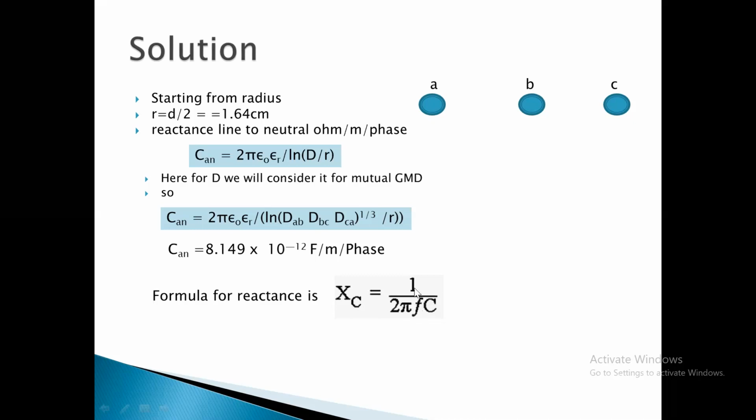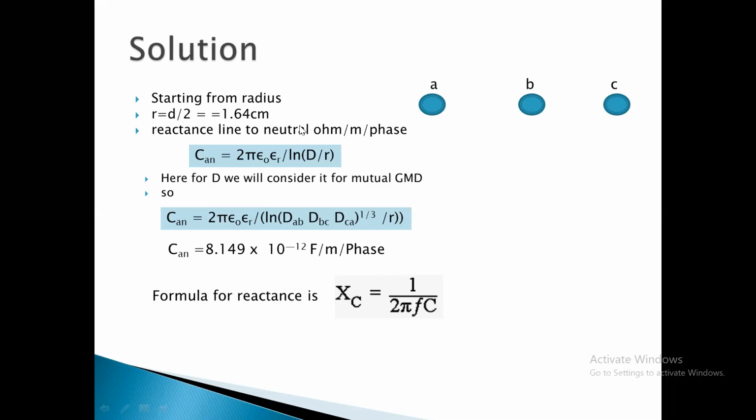For inductive reactance, X is equal to omega L. Inductive reactance is omega L, 2 pi f L. It is not 1 over 2 pi f. That is 2 pi f L. It's different. There are two formulas. One is for capacitor, one is for inductor. So capacitive reactance is 1 over 2 pi f C. On the other hand, if you want to calculate the inductive reactance, then you have to put XL is equal to 2 pi f L, not 1 over 2 pi f L. It's 2 pi f L. You can write in your notes now.